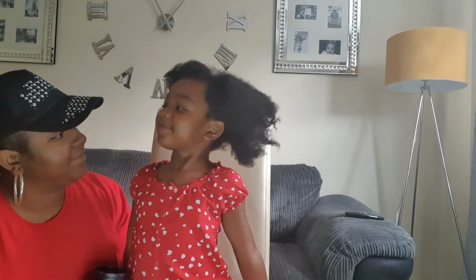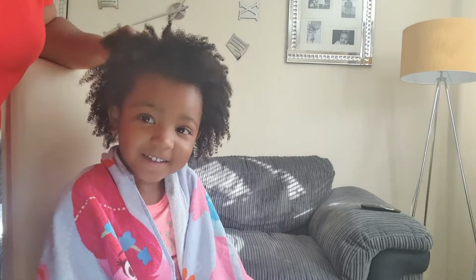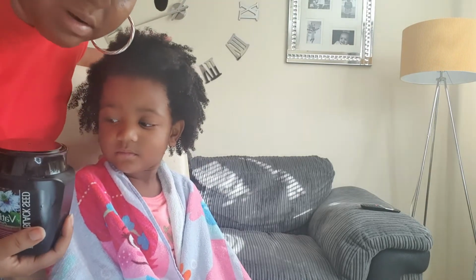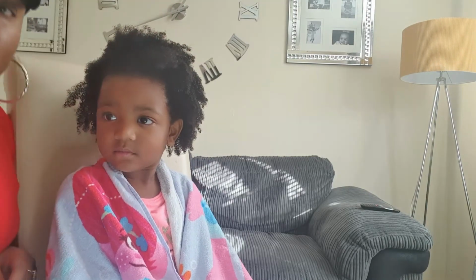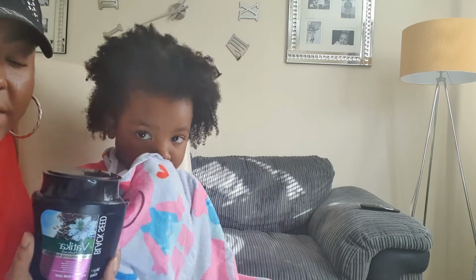So I'm going to wash Caselle's hair quickly with this, and then once I've come back, I'll show you how I condition it. Okay, so this is it after I've just washed it out two times. Extremely soft. And I've tried so many products, guys, ever since growing up. I've gone through so many products, and now I found this. I don't think I would ever change again.